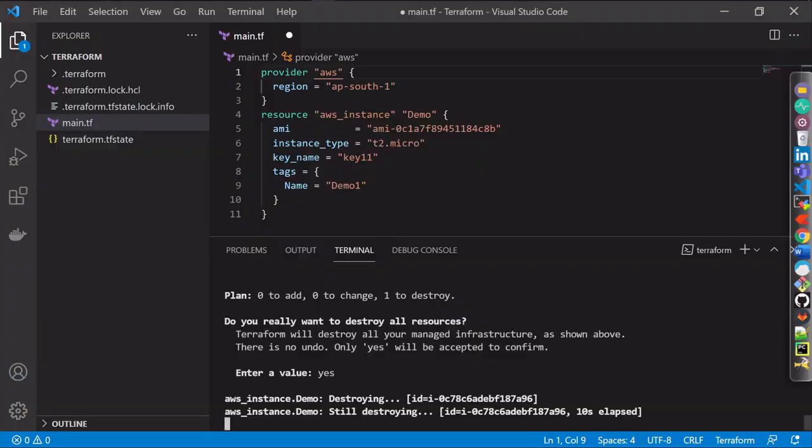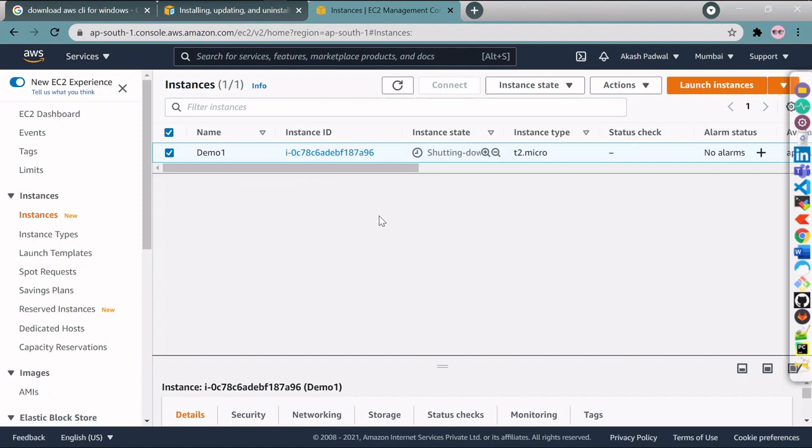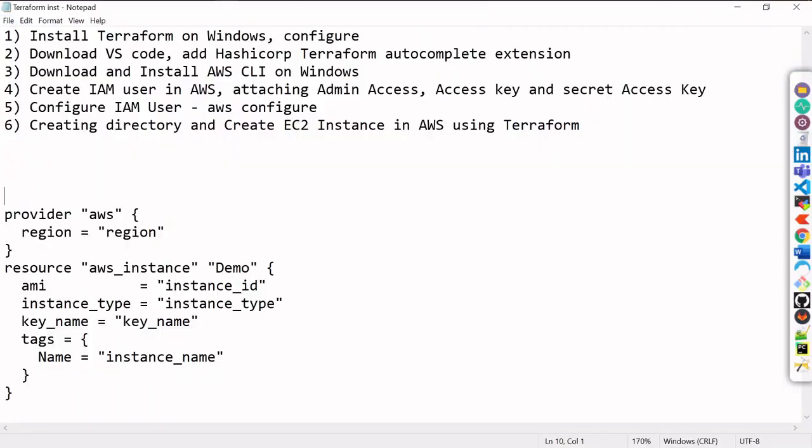If we apply any command, it will directly take action on AWS. So we have installed Terraform on Windows, then configured it, then downloaded Visual Studio Code and installed 2 extensions, then installed the AWS CLI, then created an IAM user, provided it admin access, and created a new access key and secret key.